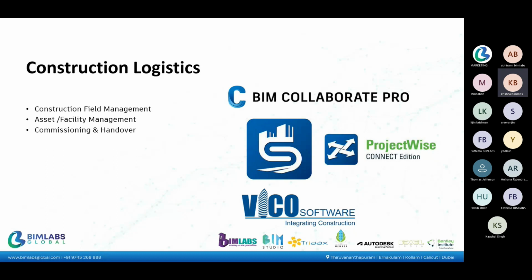Then construction logistics and construction field: in BIM 360 we can use construction field management, asset facility management, commissioning and handover. We also have BIM 360 Field and BIM 360 Plant Services. In BIM 360 Field we can create checklists, for example about the resources we need for a day's work, or safety checklists for the laborers. The site supervisor in charge can take that checklist from BIM 360 and verify that everything is in place or not.